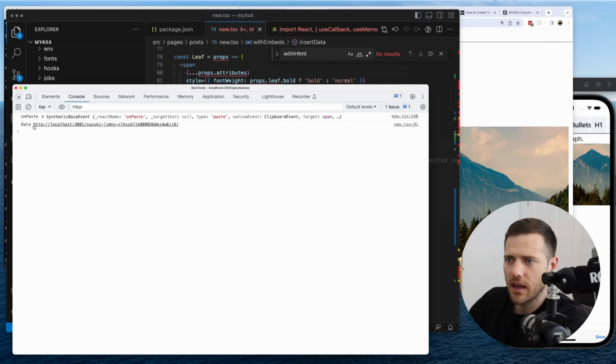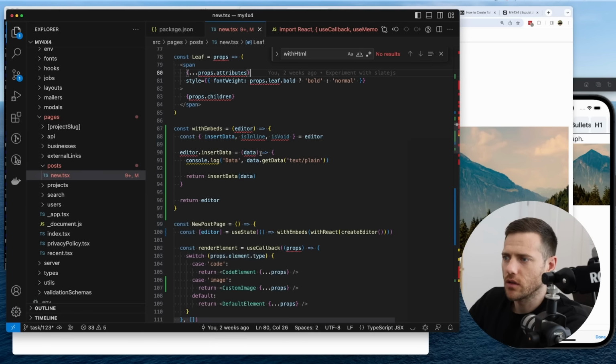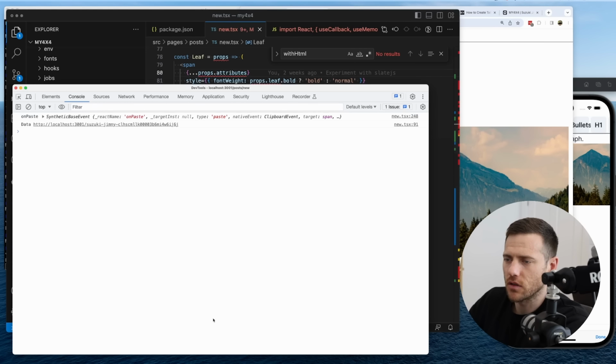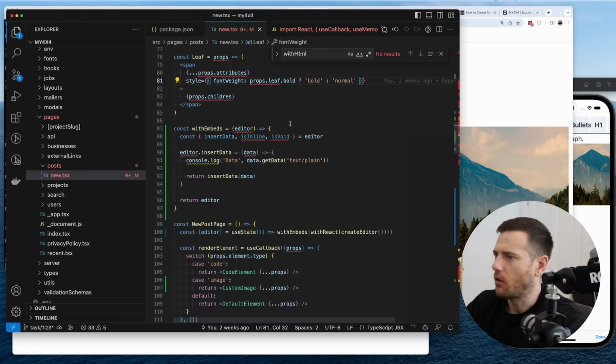And you can see what we're getting here is a URL now. So now we have the URL. We can match that URL to certain regex, and from there determine whether we were pasting a project, a post, a YouTube link, what are we doing here?